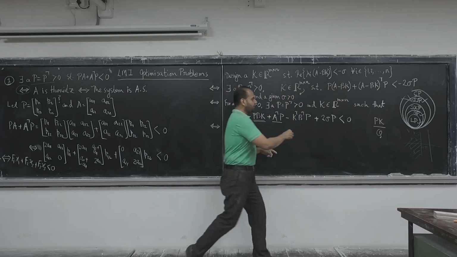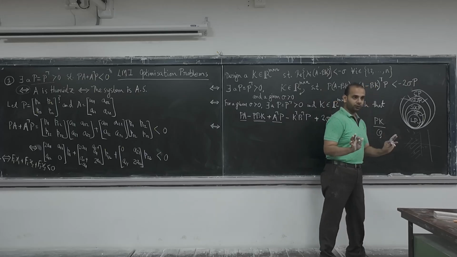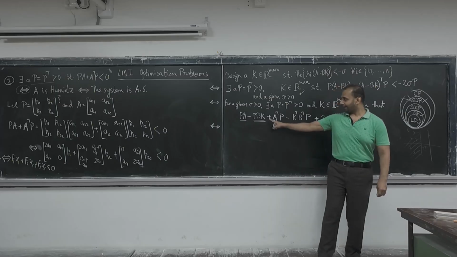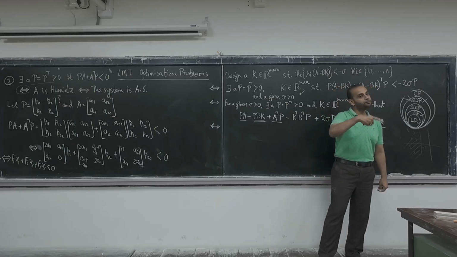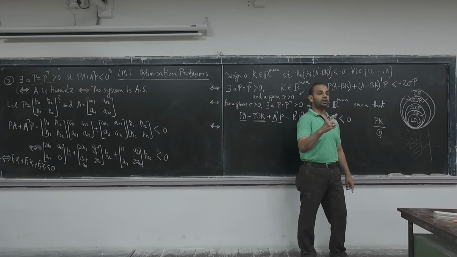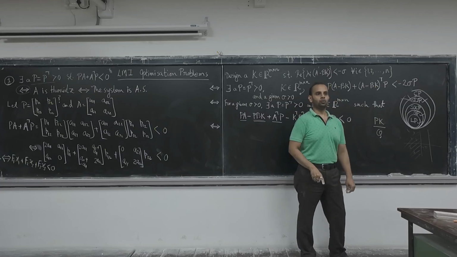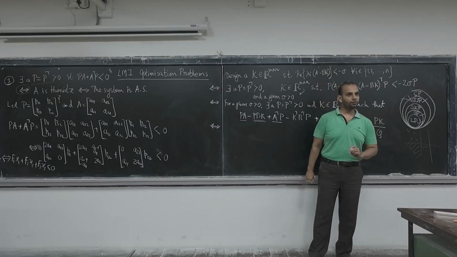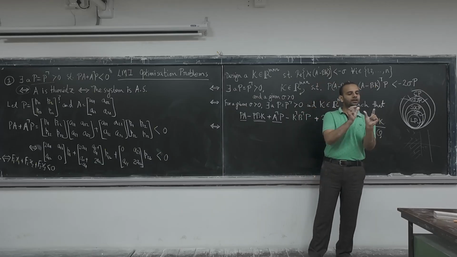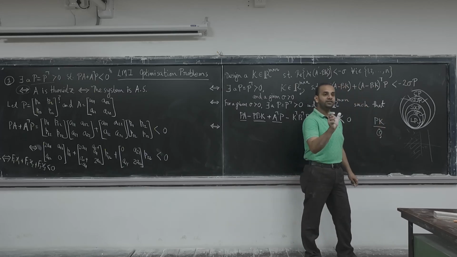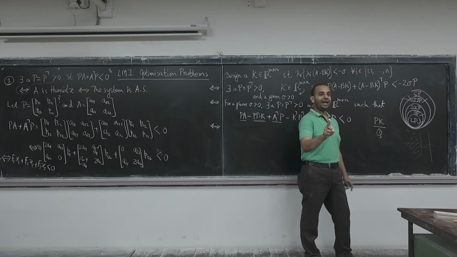But of course P is separately appearing. Suppose this were really possible, that P and K together we replace by Q. At this moment we had the LMI variables P and K. If this substitution had been possible, then it would be with respect to P and Q, not K. This is an important point. Please remember, when you group some unknown variables by a new one, you must be careful that all the variables which you are grouping should not appear separately.